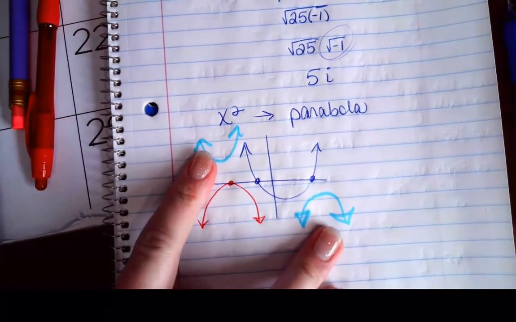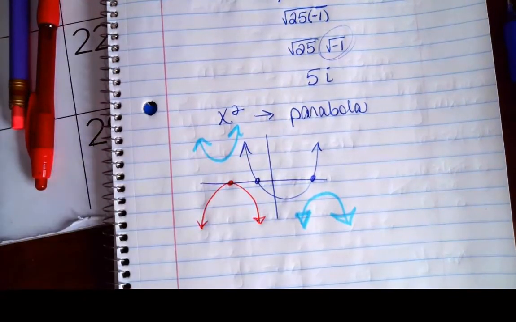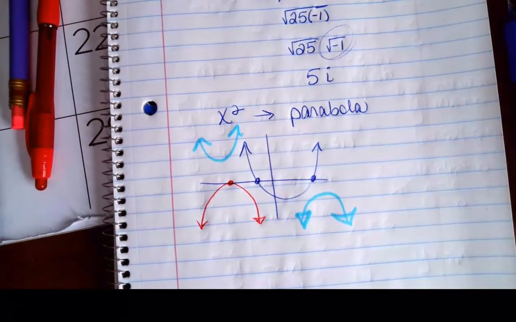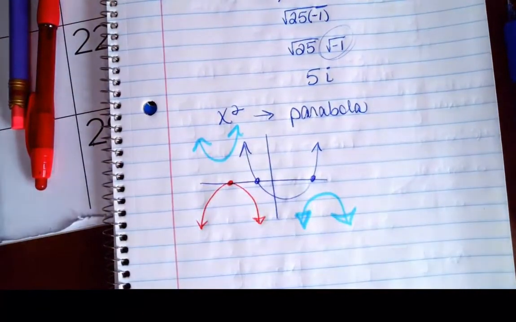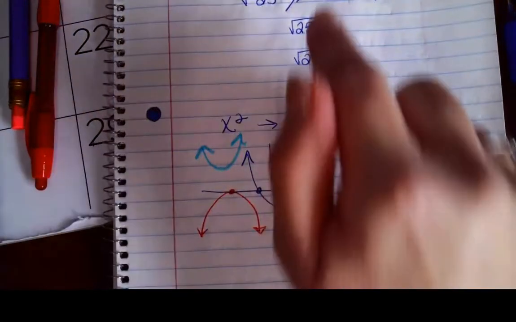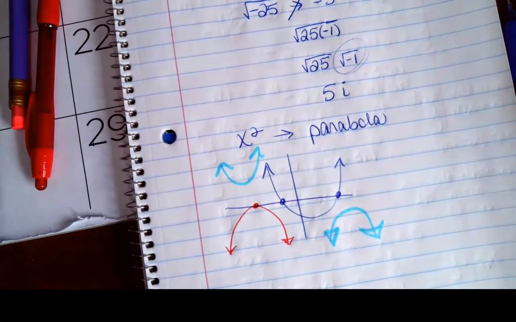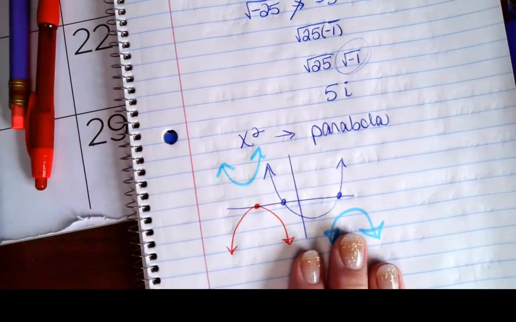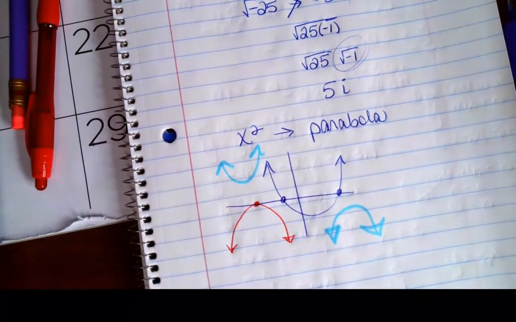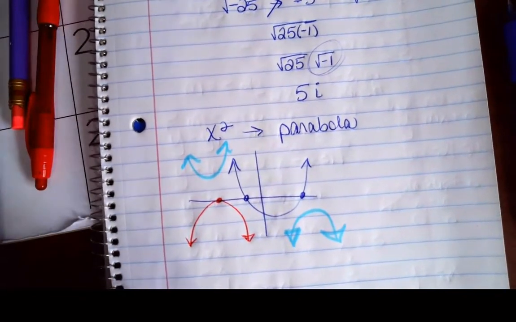So these ones, these highlighter blue ones, are going to have imaginary solutions. So that's one of the reasons that we have imaginary numbers, or that we deal with them, is so that when I'm working through algebraically and I'm working through an equation, if I come into something where I end up slammed with a negative under a radical, then all of a sudden it should make sense to me, oh, okay, the picture of that will not hit the x-axis. So that's the way that we align those topics.